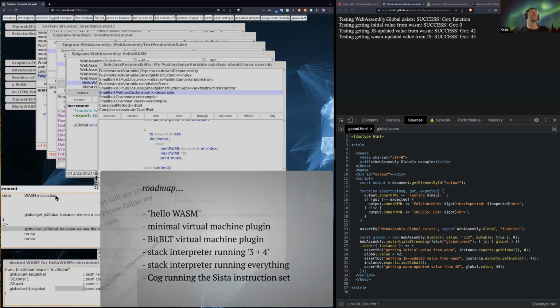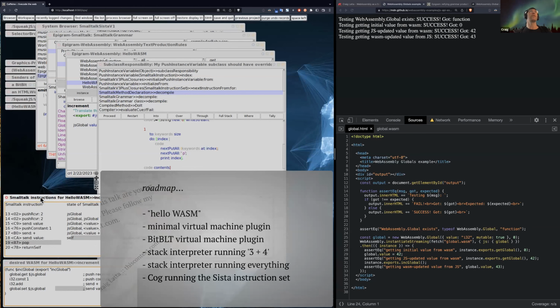There's a JavaScript version of the BitBlit virtual machine plugin that's been translated. So it's been translated to JavaScript instead of C, and on the fly it is blitting to an HTML canvas, so that we can see this Open Smalltalk user interface. So that'll probably be the hardest part of this entire roadmap.